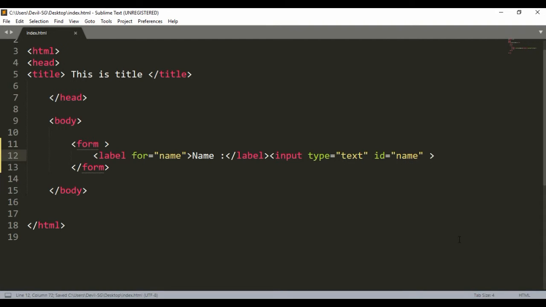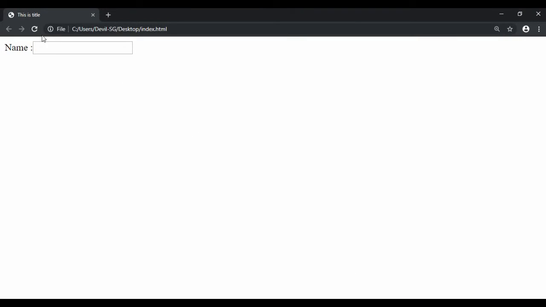Let's save it, head back to the browser, refresh. No changes occurred, but when you click on the name, it will highlight the box where you have to insert the name.